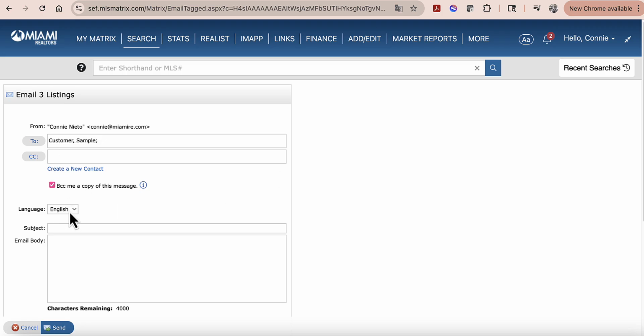So now I could choose the language, the subject line, this long subject line explains not only to the customer, but to me, the realtor, who it is I'm sending to and the area I am sending in.